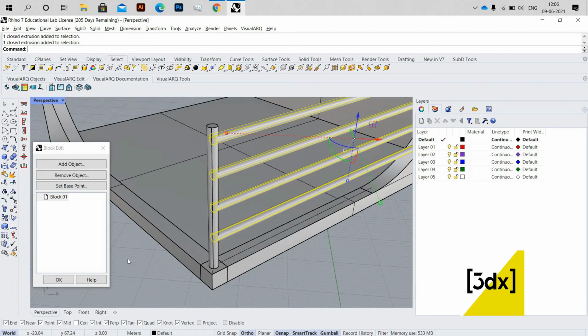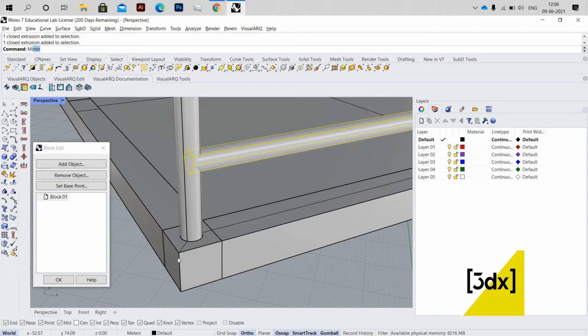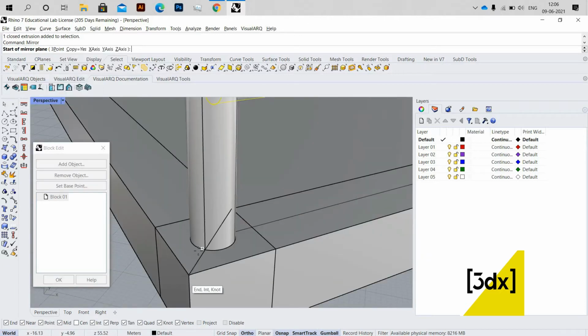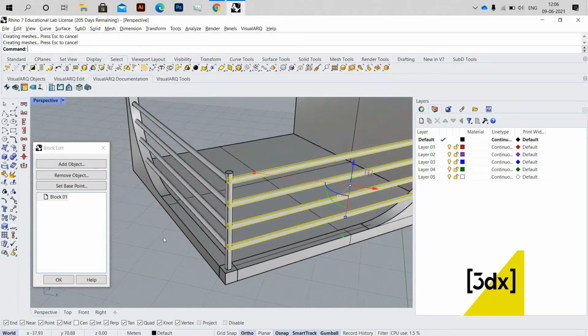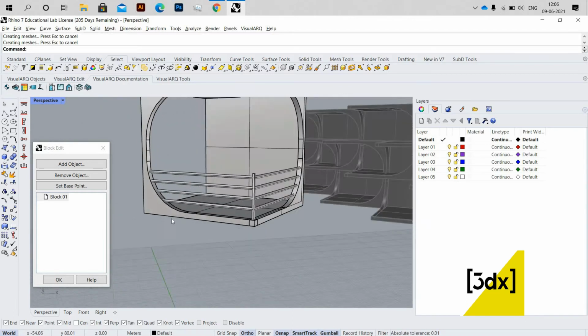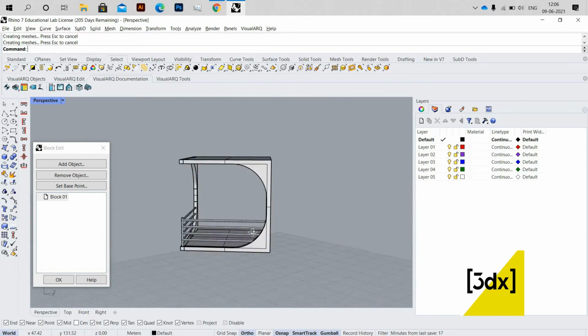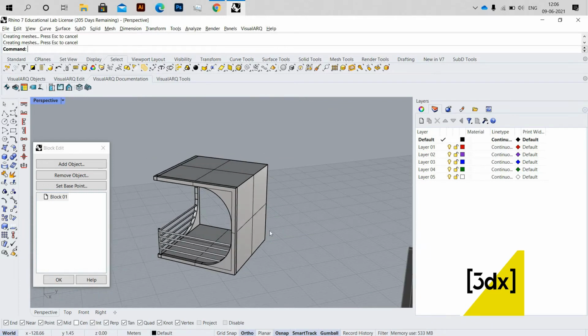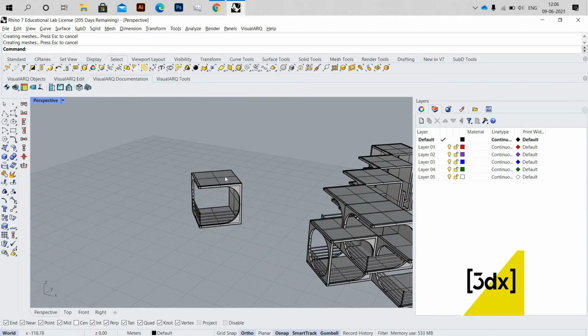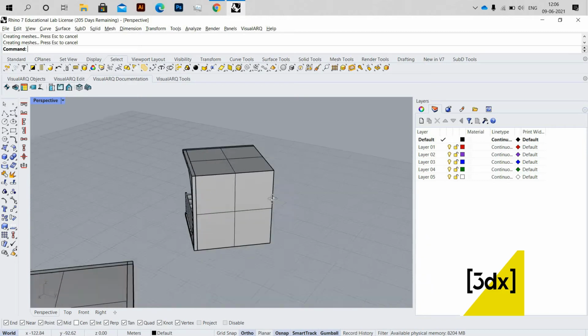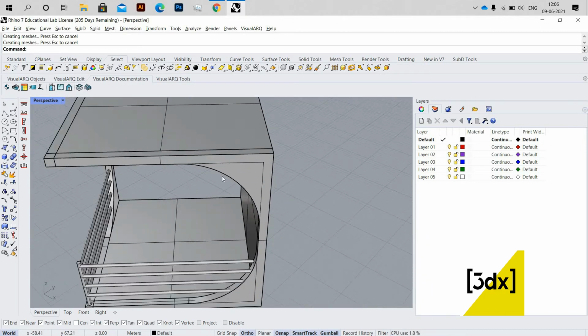So I'm just selecting all the pipes which I created. Now I'm using mirror. Maybe it will come properly this time. Yeah, so it worked out, the mirror command finally. I don't know, some vengeance has been there between me and the mirror command. Sometimes it works, sometimes it won't. Maybe I should be careful while using it.